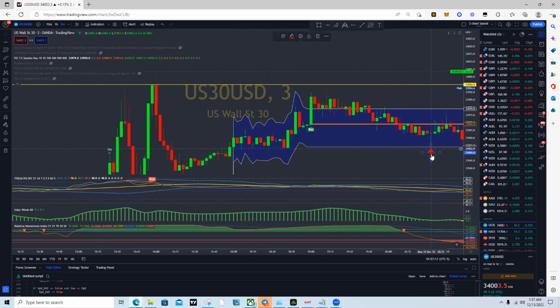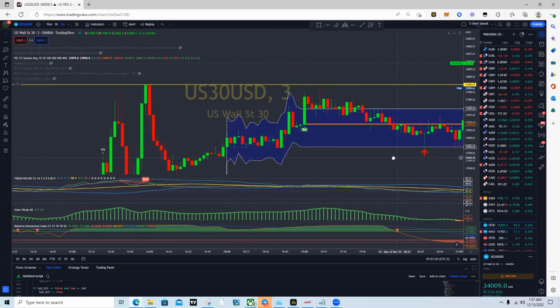You can do a 20 pip stop loss on US30. If it was a regular Forex pair or something like that, it'd probably be like a 2 to 5 pip stop loss. Same mechanics, same tools on Forex and indices, gold, silver, platinum, all of it. Anything in the market is a potential target utilizing this combination of the perfect entry trading system.